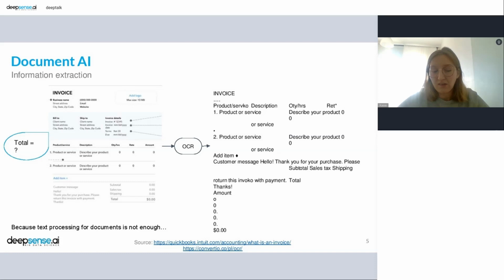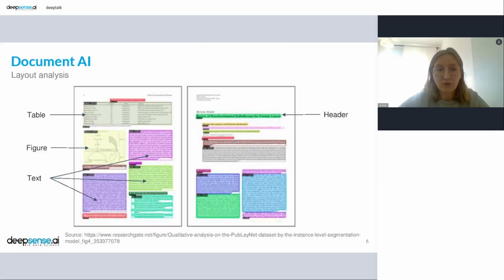So basically, this is a good example of why we need something more than text processing. To handle such complex layouts, we have a field of document AI called layout analysis, and it focuses on visual perception of documents.